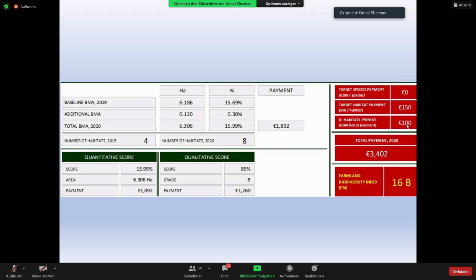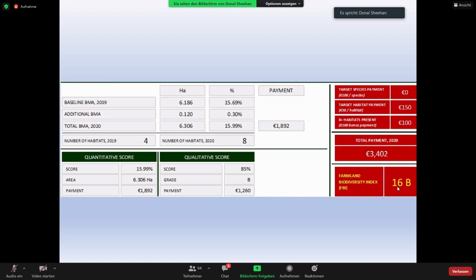These are small payments because of budgetary restrictions. This is what we had to go for. But it just sends the signal out that these things are important, and there's a small payment for them. But nevertheless, it's something that farmers can be talking about in the pub on a Saturday night if they went to pubs. So this is the total payment that the farmer gets.